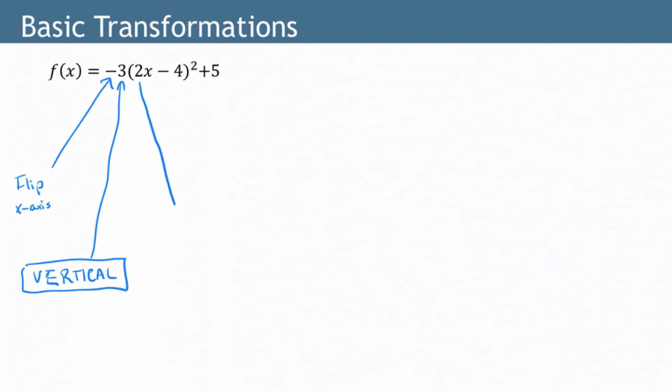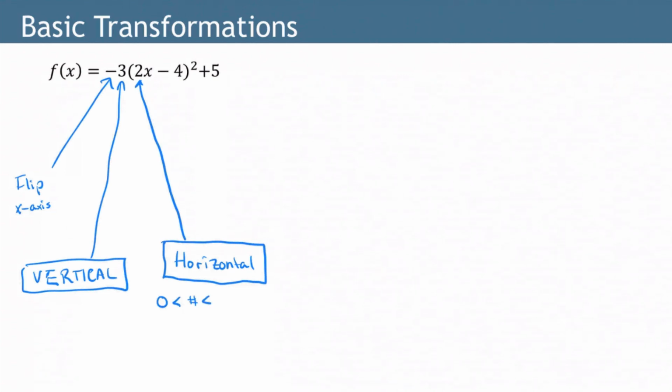However, this one, that 2. So when you have a number in front of the variable inside of the function, now what do we mean by inside? Well, remember, my parent function is x squared. So it's inside the thing being squared. That's the inside of the function, if you want to think of it that way. If you have a coefficient on your variable inside, that is horizontal stretching and compressing. And again, if we have numbers between 0 and 1, ignore the sign. You could throw a negative in there. By the way, if there was a negative inside, that's a flip over the y-axis. I'm not going to do one of those, but that's one extra little nugget in there.